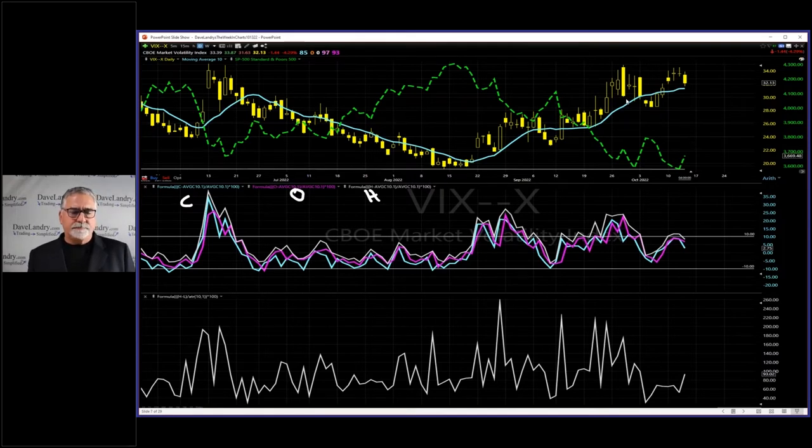Nothing shocks me too much in the markets anyway. Down here is the range — it's just a high minus low based on the average true range, going back one day for the average true range in today's high minus low. Ideally you don't want to hop in until this range begins to expand a little bit, maybe past 50. And in some cases, if you're looking for an explosion in the VIX, maybe past 100.